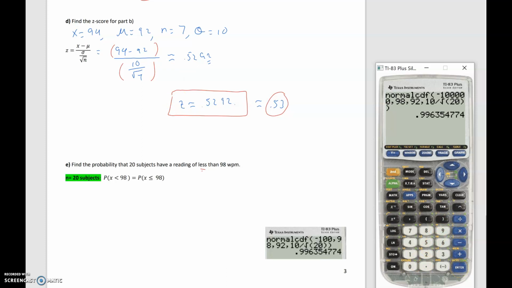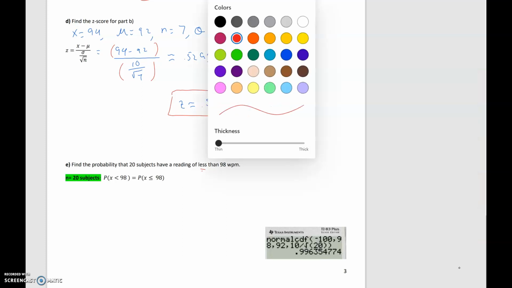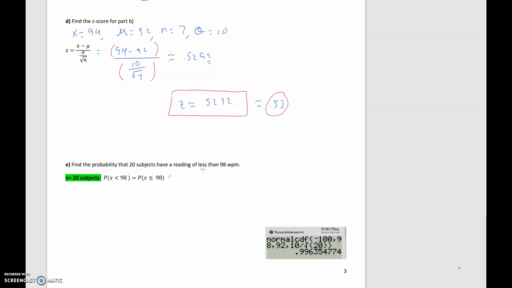And in this case, we're looking at 0.99. I'm just going to keep it to 3 decimal places. So for this one, we're just going to be looking at approximately 0.996. And then you just have the code here so that you see what exactly I typed in for each of those values. That's actually it for this problem.